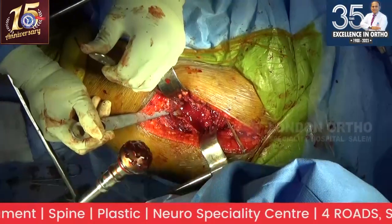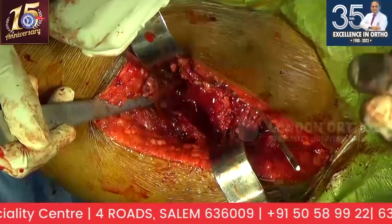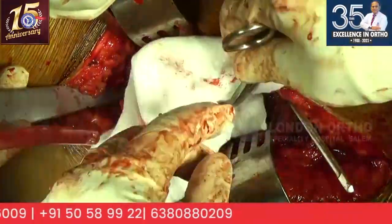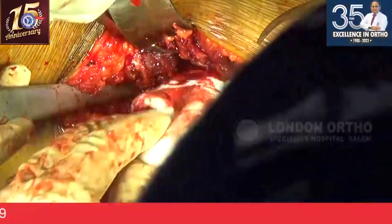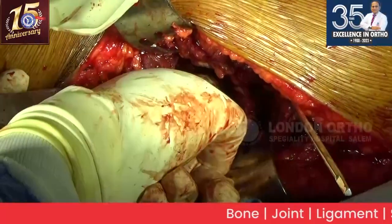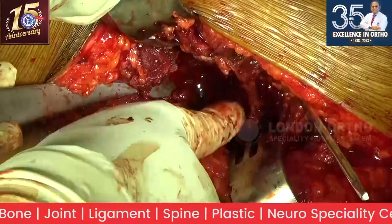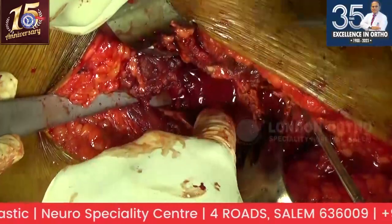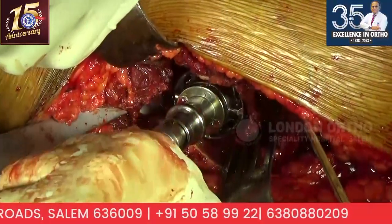Yeah. So you want to bias the reamer a little posteriorly. You feel that the posterior bone is a little better, because I could see that you are pushing the reamer a little on the posterior aspect. Yeah, that's what I'm checking now. The medial wall is very thin, almost crackling, there's a little hole there. When we are doing an anterolateral approach, there is always a tendency to ream more anterior. So I always make sure that you push it a little bit posterior. Yeah, I want to make sure it is not going anterior.